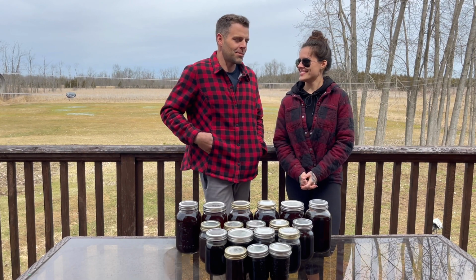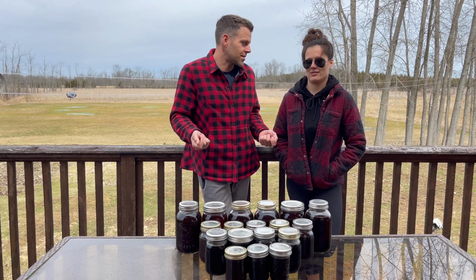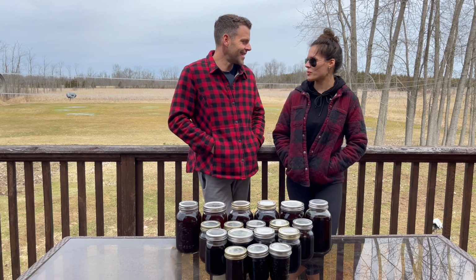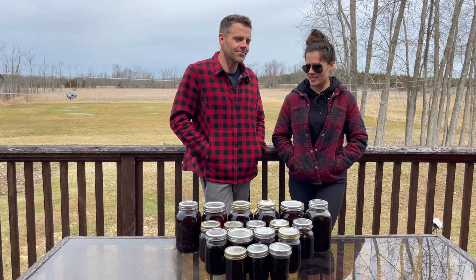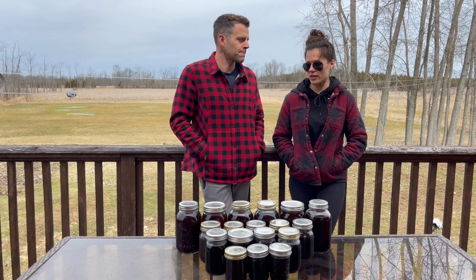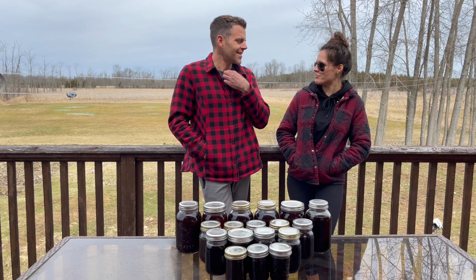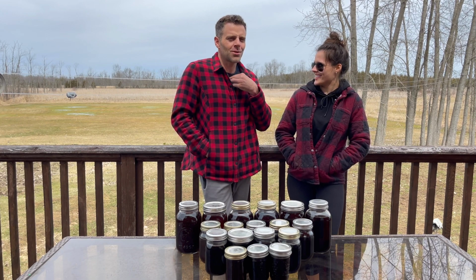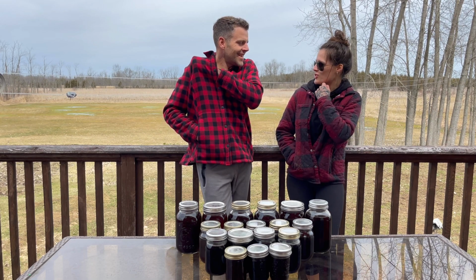Something else, just thinking now, is maybe a better way to transport the sap. I don't think most people are transporting sap as far as we're transporting it. They're probably boiling it there. But like I said, next year we're going to boil it there, so we are not going to have the loss that we had. We probably lost about 3 times you dropped sap. I spilled a lot when it was shuffling around in the truck. You fell in the bushes with it too and spilled some on the ground.